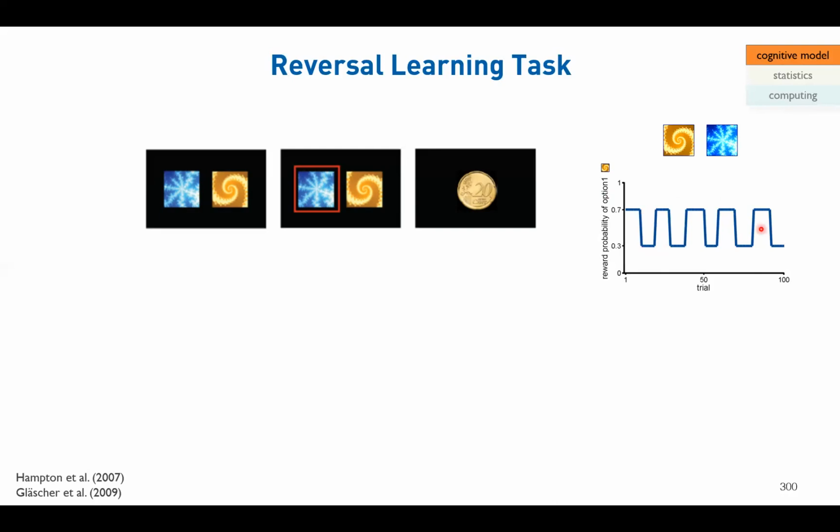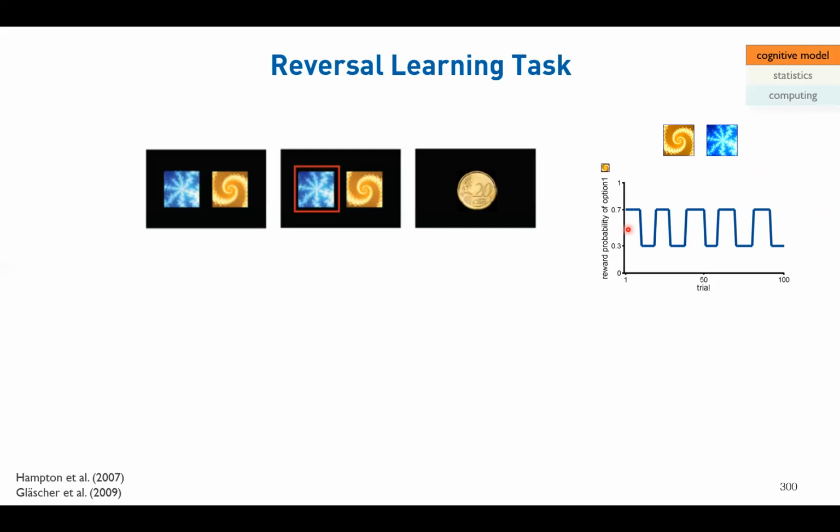Good. Another observation you can see from the plot is that this length or the size is not always the same. So that means how frequent and after how many trials the reversal happens is not fixed. It is also not known, right? And this will also introduce some other uncertainty to the participants. So maybe after 10 trials, the reward probability changes. Maybe the next time when it happens, it has to wait until the 12th trial after reversal. So maybe it changes. What I can tell you is that this is a random number generating process. The duration between reversals is between 8 to 12 trials. Sometimes after 8, sometimes 9, 10, 11, 12 trials, and then this changes.